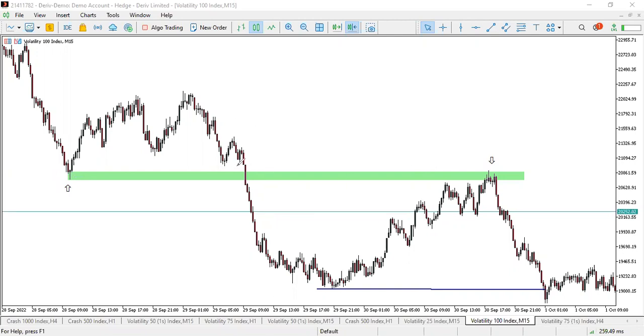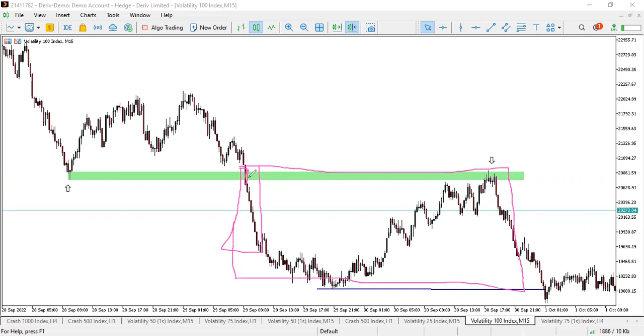The reason we're using a flip zone: the moment the market broke here, only sellers were in. This is a bearish liquidity void. Only sellers were taking control. So it was unfair to the buyers. We didn't have buyers in the market. So the reason the market has to come back is to rebalance this move. This is a gap. The market has to balance the gap where it only had sellers.